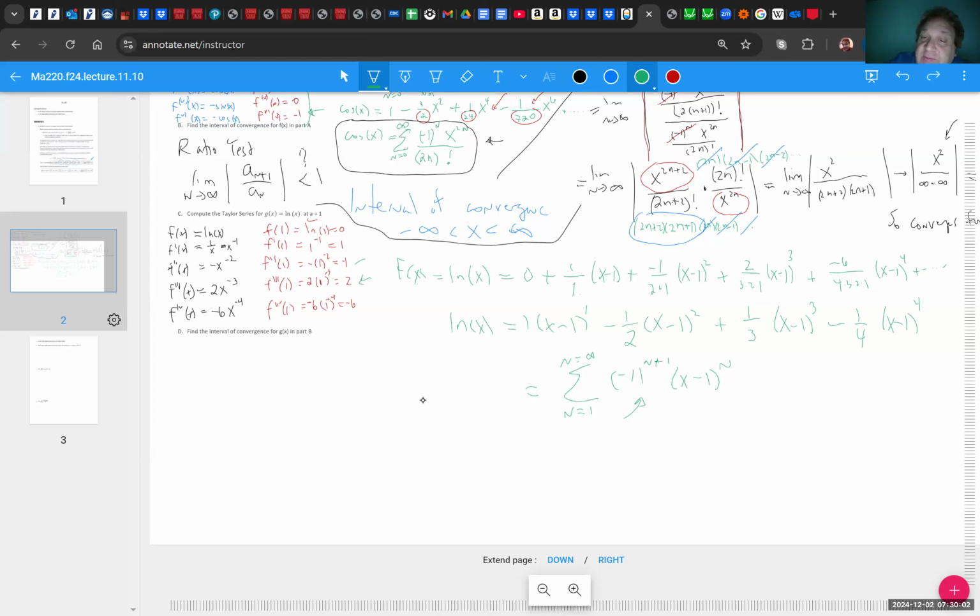If you stick in n equals 2, you get 2 plus 1, which is 3. Negative 1 to the third exponent is a negative, which matches up with our second term right here. So each time you put the n in, you get the right sign, positive or negative. So if you're trying to develop these formulas yourself, you're going to have to double check that the negative part starts in the right place. And if not, you just put a plus 1 up there to shift it over a little bit.